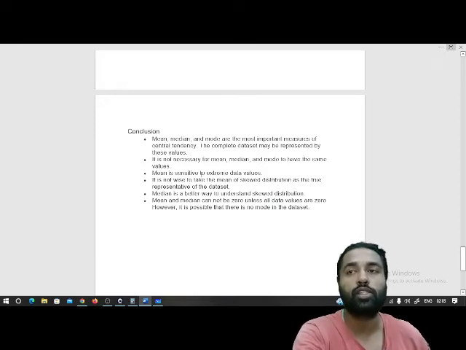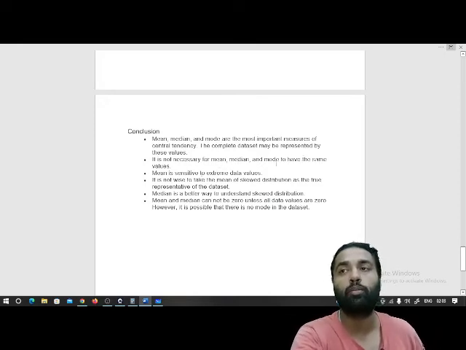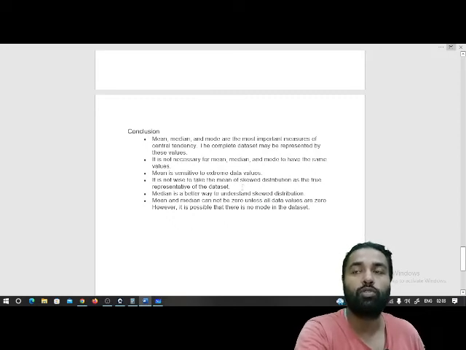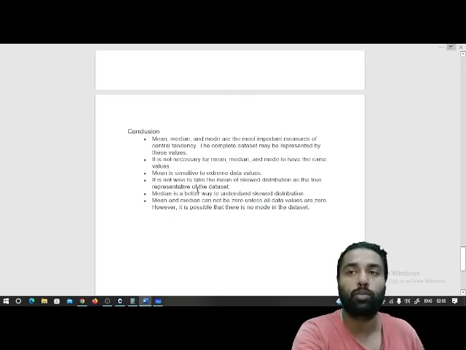It is not necessary for mean, median and mode to have the same values. Mean is sensitive to extreme data values. It is not wise to take the mean of a skewed distribution as the true representative of the data set. Median is the better way to understand a skewed distribution. Mean and median cannot be zero unless all the data values are zero.